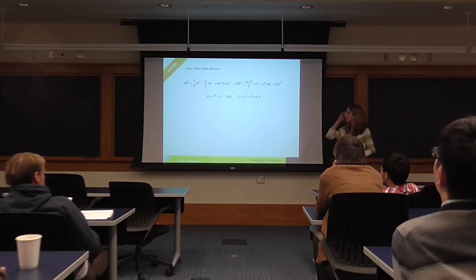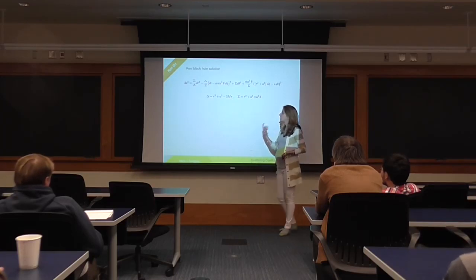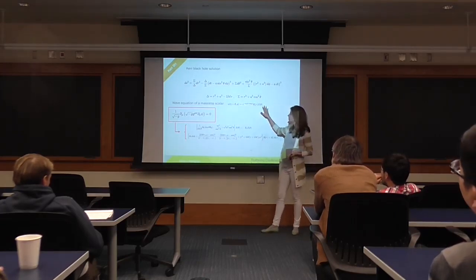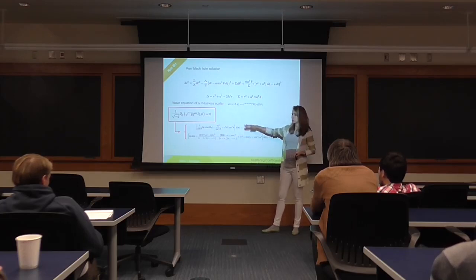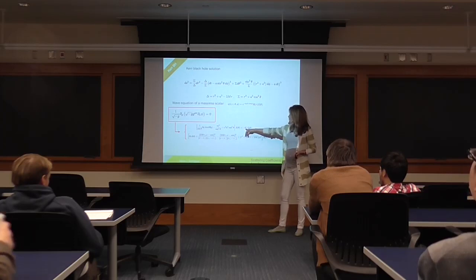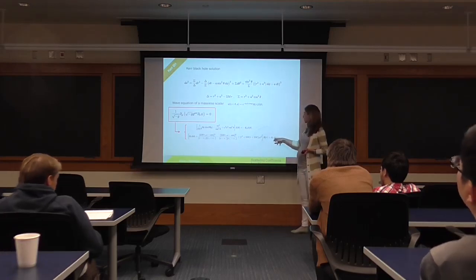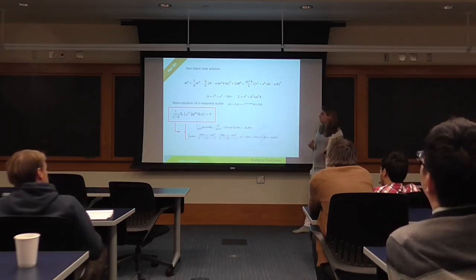So how do the wave equations look? This is Kerr. Here we have capital M for the mass. This is what you're usually dealing with. A is the angular momentum of the black hole. If we use this metric and this ansatz for the scalar, we see that the t and phi directions are basically solved. We get two equations, so these are the separable equations I was talking about. This is the spheroidal equation, so the eigenvalues are known. One should go to the Abramowitz tables, find them and use them here. So they are the eigenvalues of the spheroidal equation. We are left with the radial equation that we need to solve.